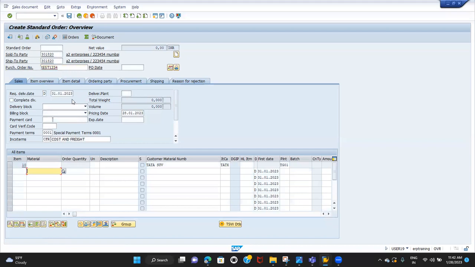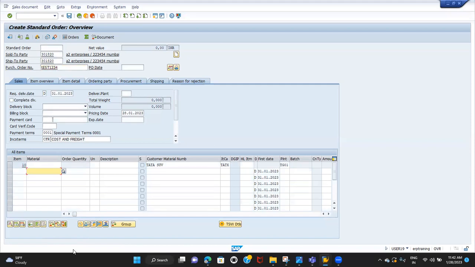That means we are trying to avoid the duplication of the PO numbers. Usually in a normal business process, every order will have its own purchase order number, right? Yeah. Okay, so just to achieve that functionality, we'll have this warning message. We can convert this warning to an error message also.